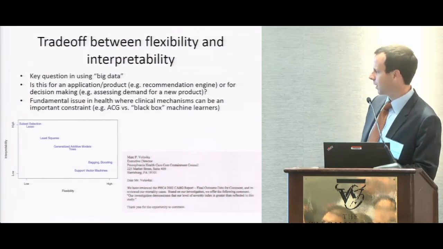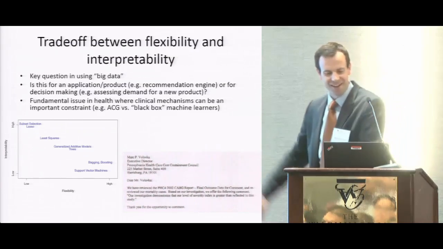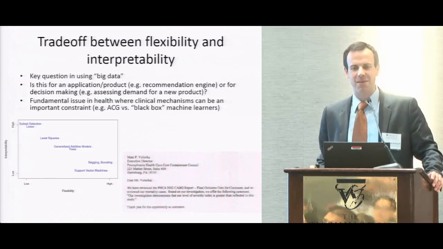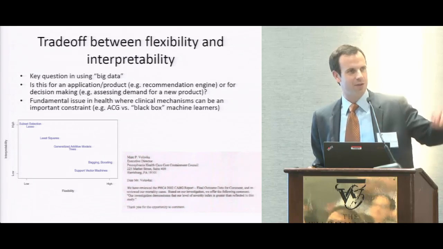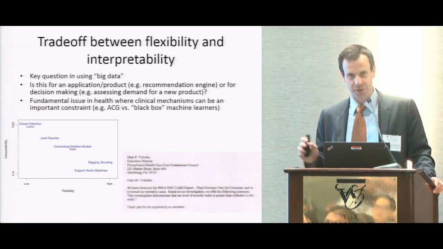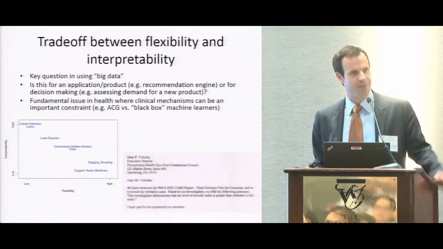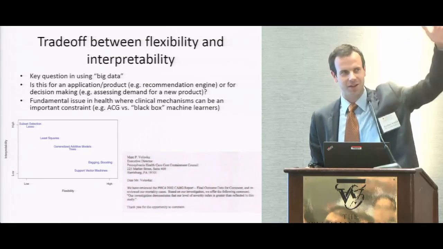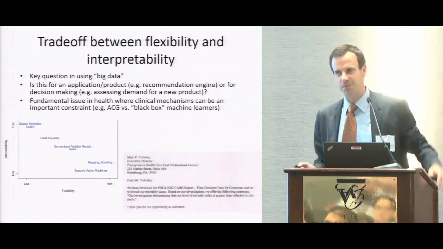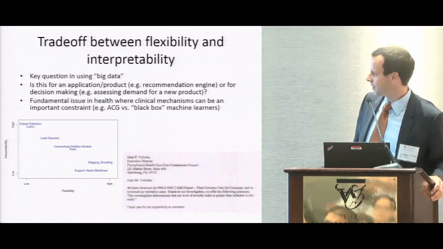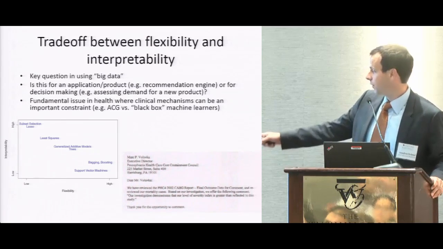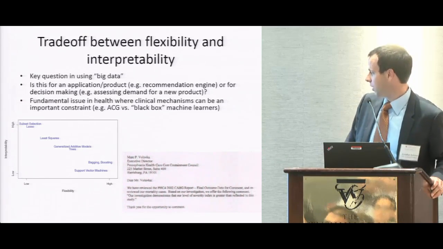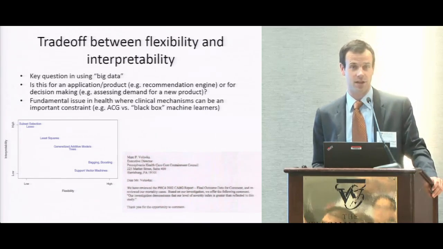And this is an old letter. You probably can't see it. It's way down. The Cabbage report cards, all of the letters written are available online. They make for some interesting reading, but you see this evolution of eventual acceptance. But you see a continuous stream of these letters which basically say, our investigation demonstrates that our level of severity index is greater than reflected in this study.